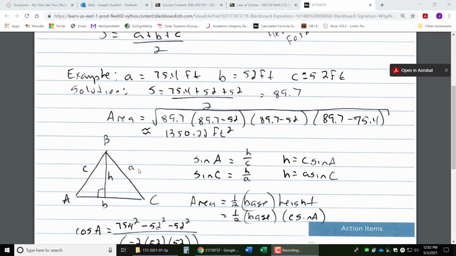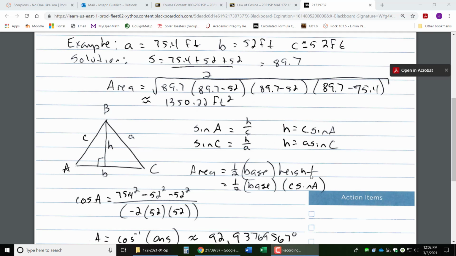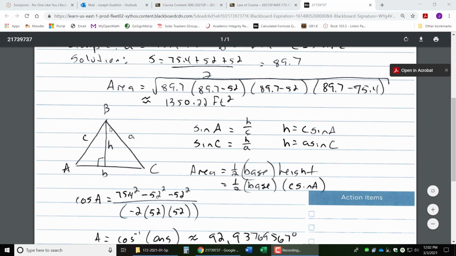And there are variations on this. Draw your angle so that your angle given is on the left side and the base is one of the lengths that you've been given as well. So we need to calculate the height, which is where SOHCAHTOA comes into play. You can see I did it for A or C angles here. And then the area, base times the height. So the height is what you're using SOHCAHTOA to find, and depending on the angle side combination, you can see that there are different ways of doing that.